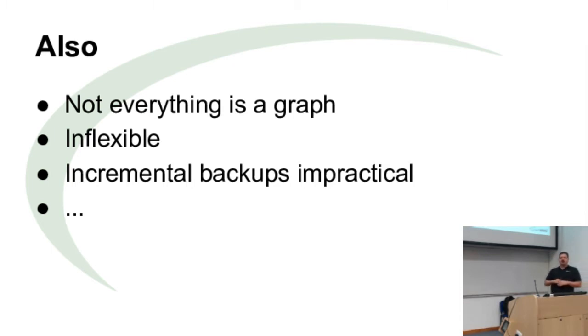Also, not everything is a graph. We'd like to get into other forms of analytics, and an API that's meant to extract data for the purpose of graphing, spread out across files in the file system, is not the most convenient way to get at that. They're also kind of inflexible. Before you can store data in an RRD, you must first create it. You must know about it ahead of time, so it drives this declarative model we have. It'd be nice to just receive data and store it without having it predefined up front.